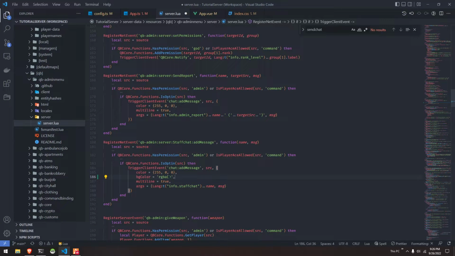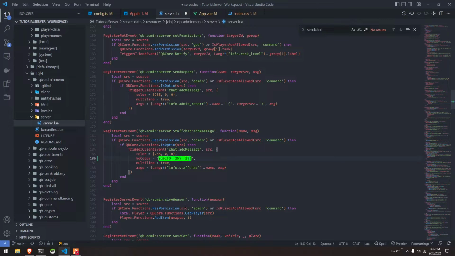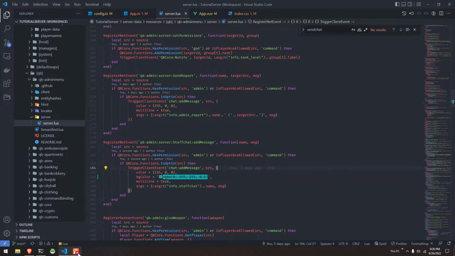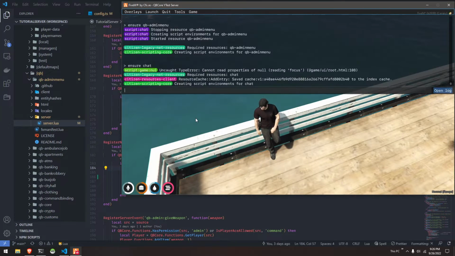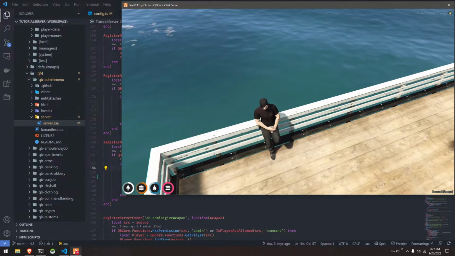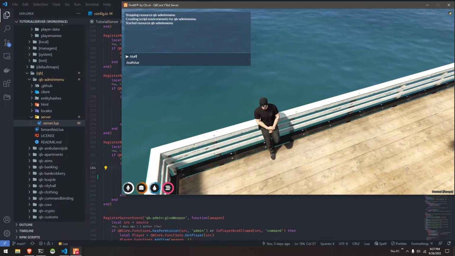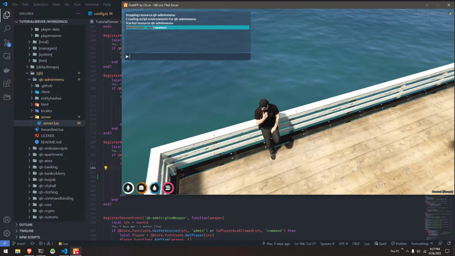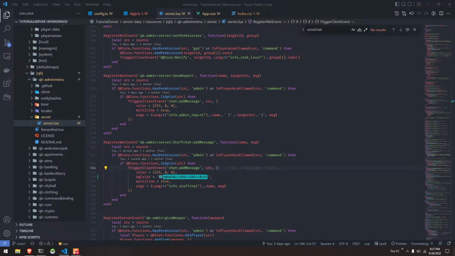And don't forget that comma there. All right, so I'm just going to make this 0, 255, 255, 0.5. All right, so let's go back and reinsure our admin menu and staff chat new test. There we go. We got our blue background color.